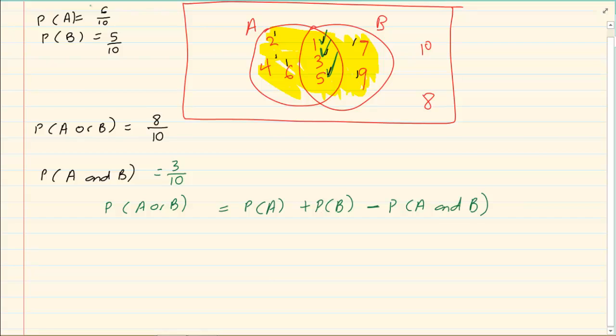Now let's look. You worked out that P of A was 6 over 10. Then you worked out that P of B was 5 over 10 minus P of A and B is 3 over 10, which equals to 8 over 10, which is exactly the same as P of A or B. Now you would probably be asking, okay, so what is the benefit of this? If I can draw the drawing, I can simply count it. I can count 1, 2, 3, 4, 5, 6, 7, 8. So why do I need this formula?